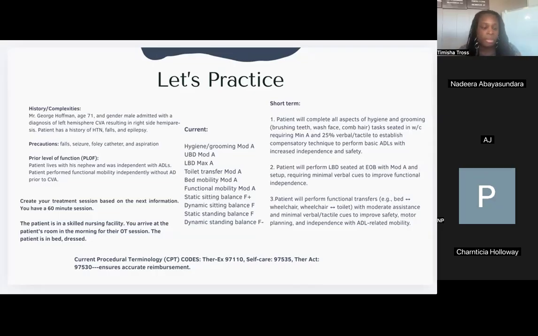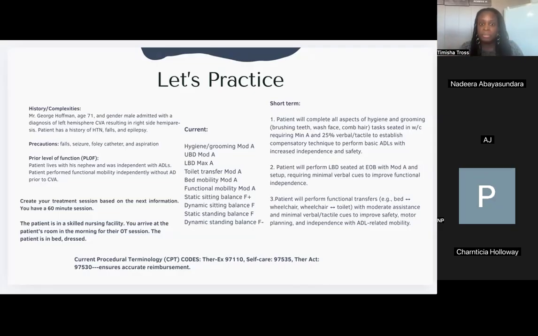With the sake of time, we have about 5 more minutes of this workshop. I will break down how something like this would look. So, for example, if I walk into this patient's room and this is my case study, it would probably go something like this. So this would be my subjective. Patient reported 5 out of 10, 5/10, right hand pain, nursing made aware and pain medication administered prior to start of treatment session. Okay, very straightforward, very concise. And I'm also providing detail of what is happening and what I did about it.